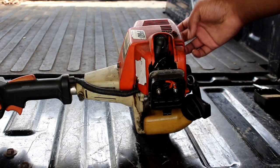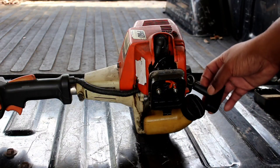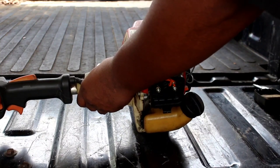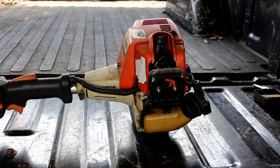I don't know about the muffler yet, everything looks okay, so let me just try to pull the string and see what's happening. Oh, that's a little too easy — it feels like it might be a lack of compression as well. So let's go ahead and check for spark.